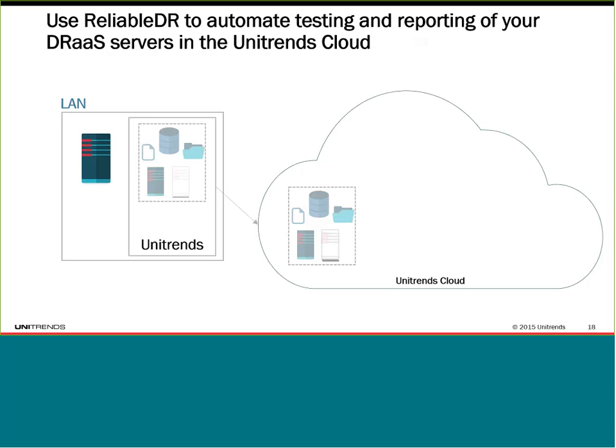For those customers that want that extra assurance that your DR is absolutely working properly, we can also use our reliable DR product to automate the testing and reporting of your DR environment in the Unitrends cloud. What we do there is create a test sandbox in the Unitrends cloud where your backup data is loaded into machines that are then validated at the application level to make sure that they're performing exactly as you would expect, that you're meeting your RPO and RTOs in actuality. So you don't have to guess that your environment is recoverable. You know for an absolute fact that it is recoverable, it's been certified, and we'll ship an automated report back to you, basically attesting to that fact.